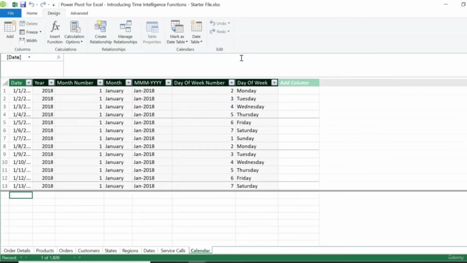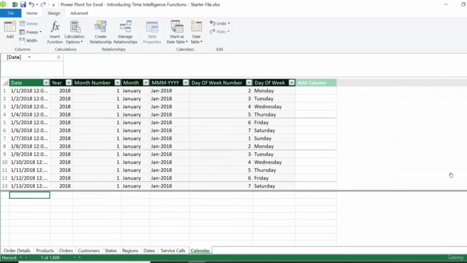After waiting a moment for Excel to finish its work, you'll see that we have a brand new calendar table, structured very similarly to our previous one with one row per date, and with a number of derived columns that Excel was kind enough to tack on by default, including some of the same ones that we derived ourselves when we were creating our previous dates table. While Excel gives us a lot here right out of the box, from the general structure of the table to these various derived columns, there are also a number of ways we can configure this table to meet our own needs.